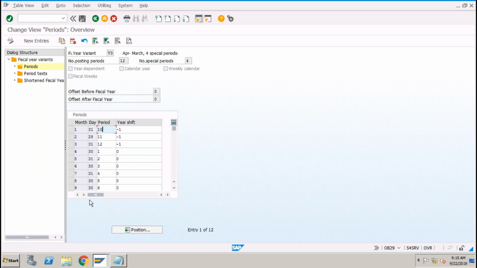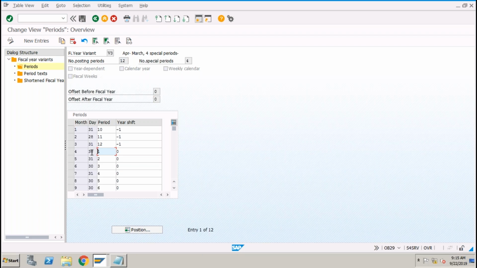Let's say for example, you are entering the date 01/04/2019, which is 1st April 2019. According to 1st April 2019, you are falling in the first period according to V3, because the calendar month is 4th. So it will be first period of 2019.